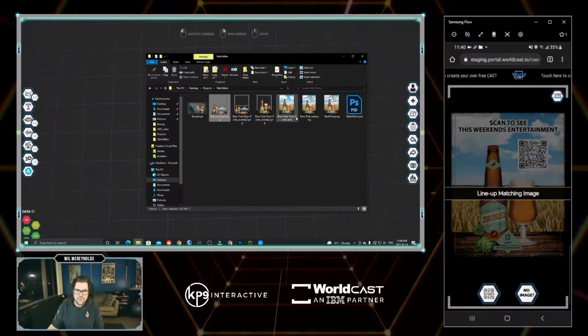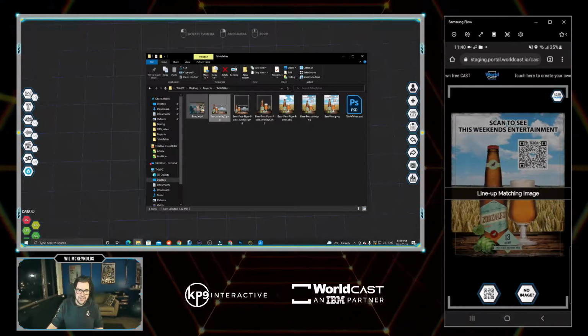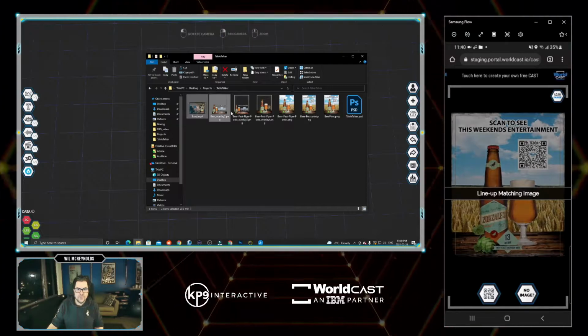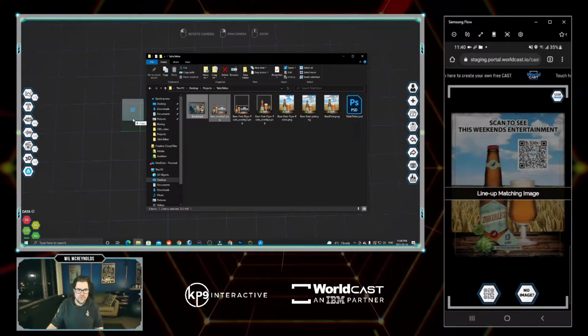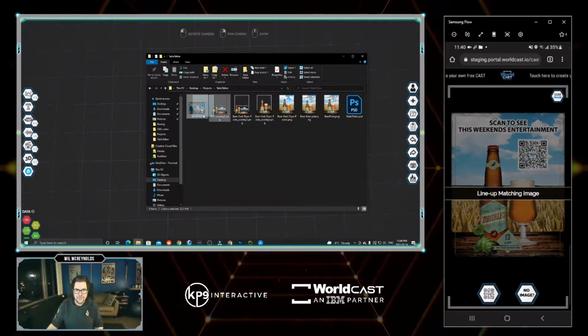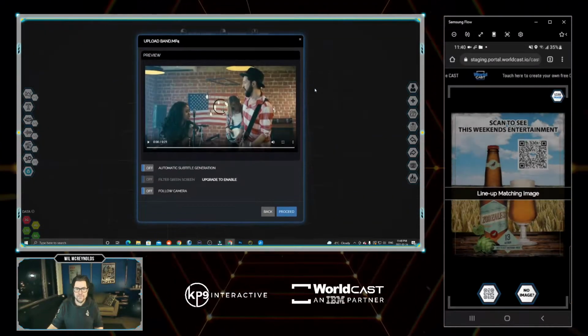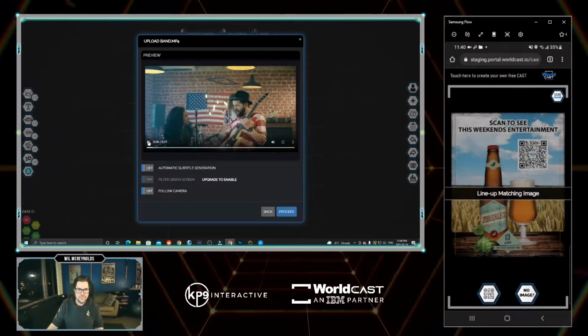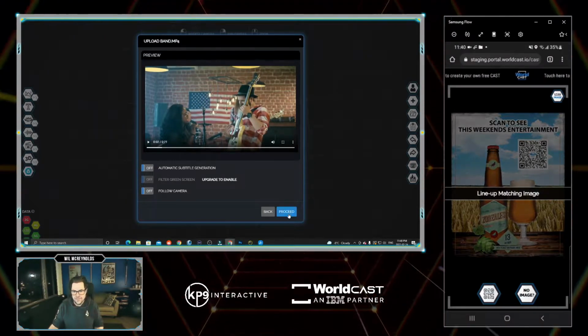So you can have all the elements ready. In this case, I've got a video and this little element here. So I'm just going to drag and drop these 2 elements over to the system. We got a video. I can hit play, make sure it's the right one. It is. I'm just going to go proceed.